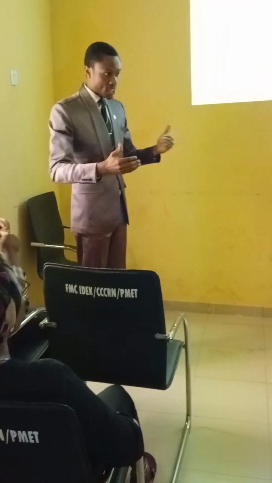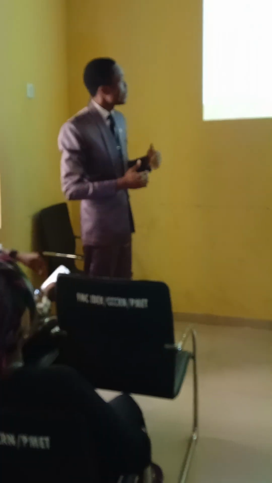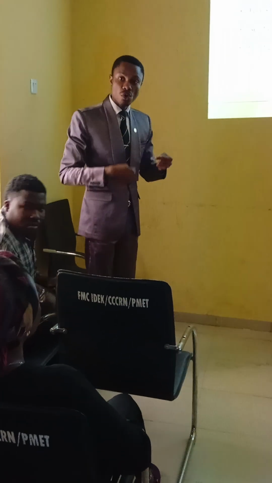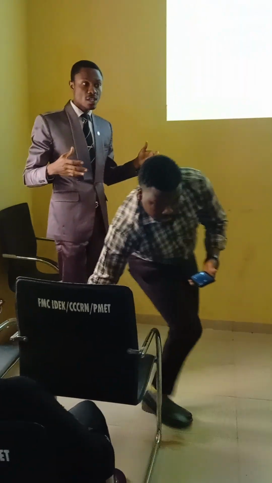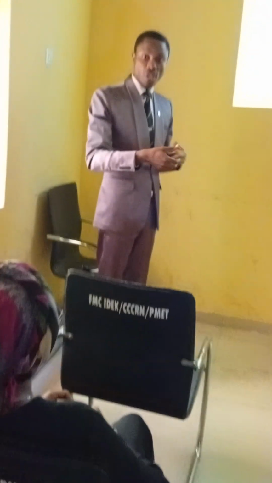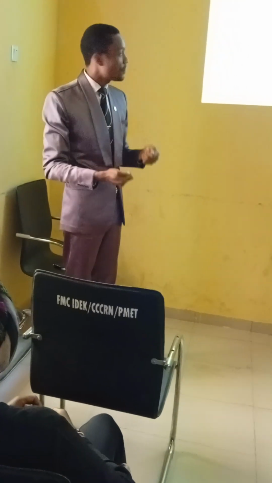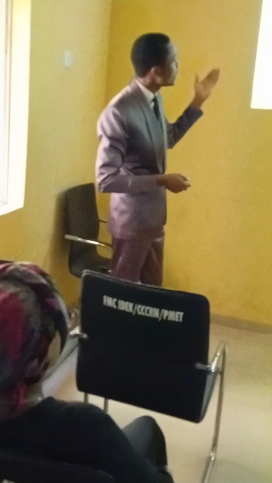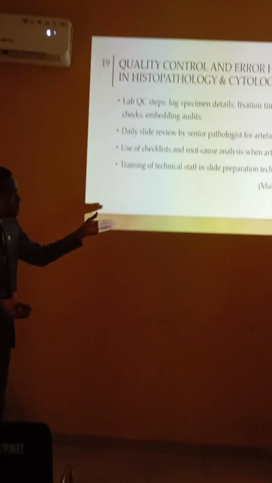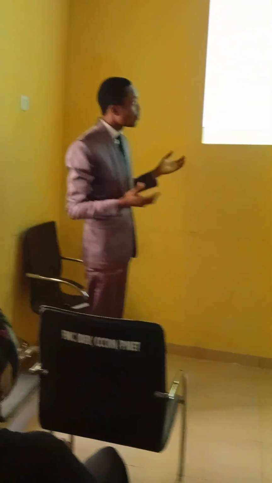So it's important that the timing should be checked. Then processing also should be checked. Embedding audit, there should be an embedding audit to check during this embedding section if they are done properly, because during that embedding period an artifact can be introduced if it is not done properly.